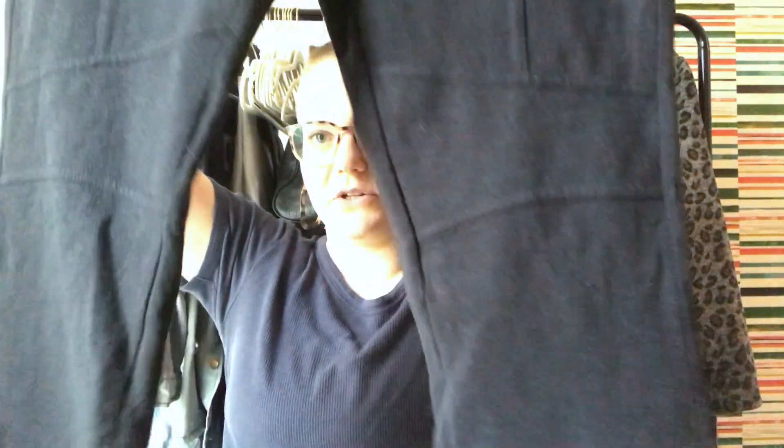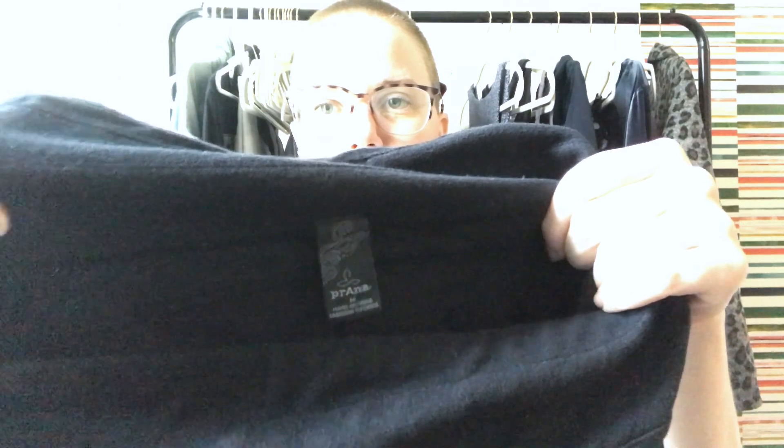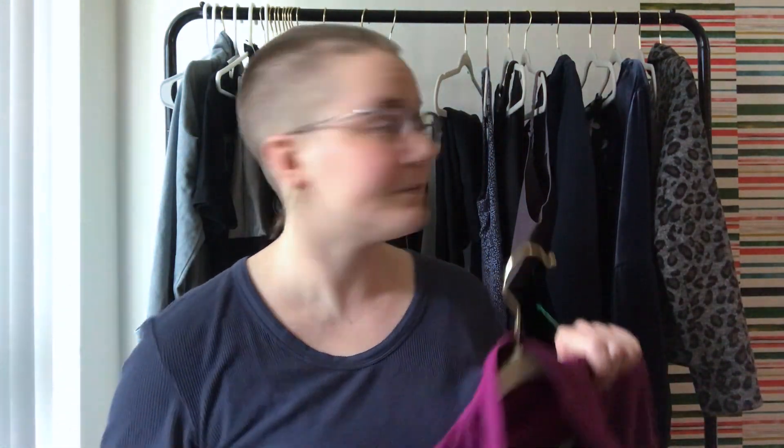These are also Prana — kind of a textured stretchy legging with some moto-style detail, size medium, with a little logo on the back. And this was really exciting — I've never found this brand before. It's Arc'teryx, size medium, a little half-zip with a zipper on the side and a small lizard skeleton logo. I looked up comps and liked what I saw, so I'm excited to list it.